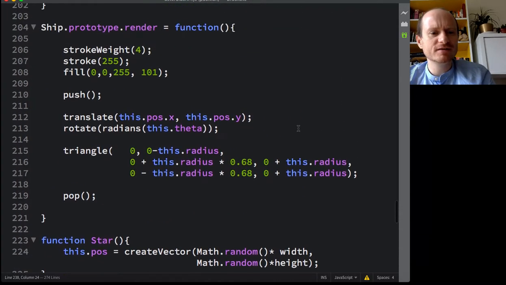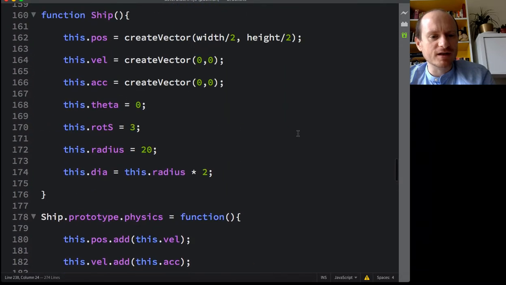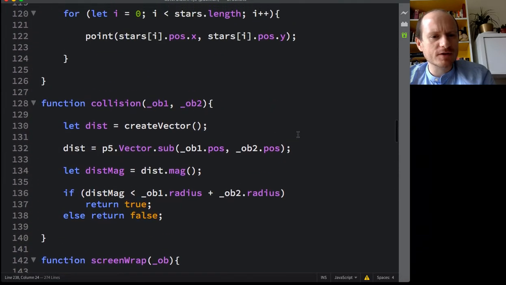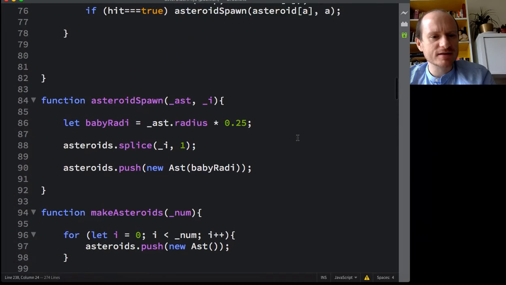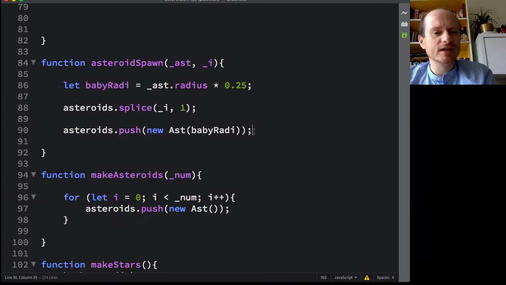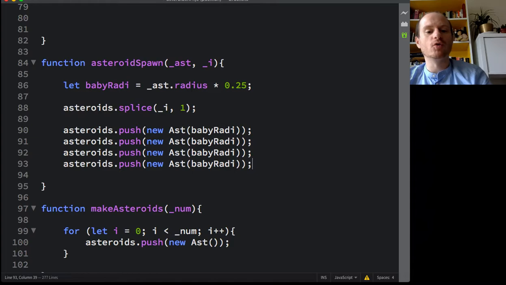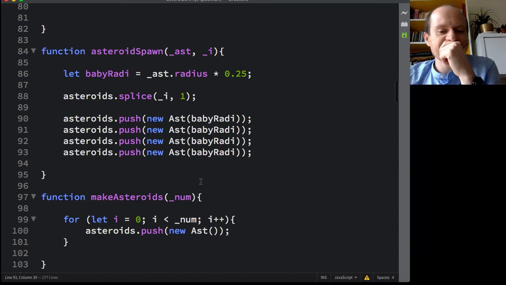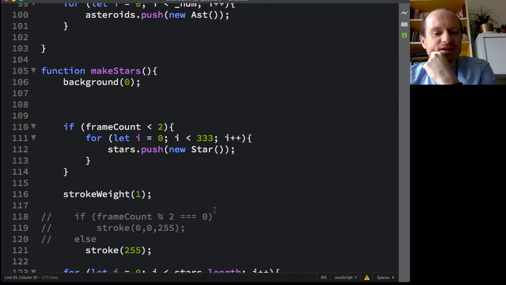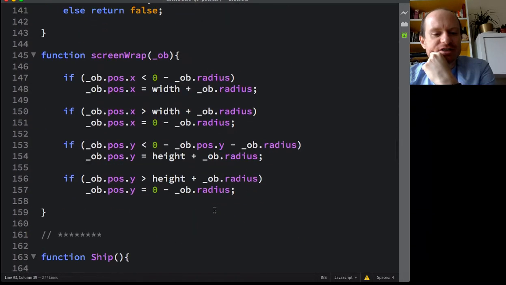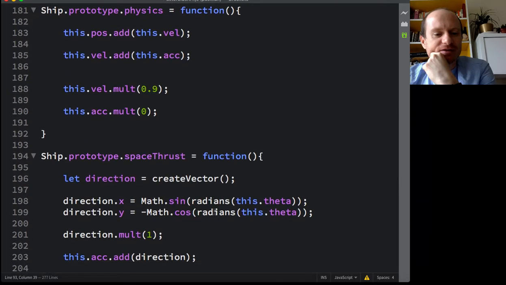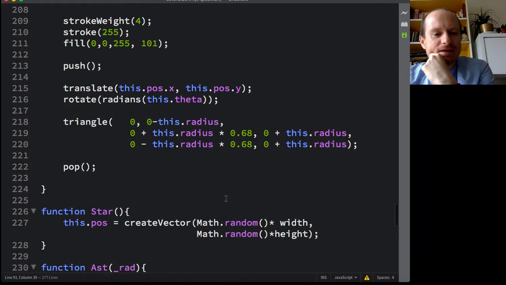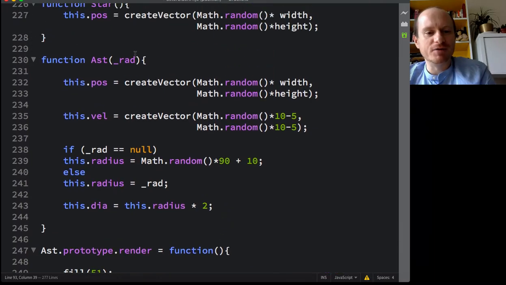Can you do polymorphism in JavaScript? I don't know. Will that work? So have we called collision detection? Yes. So the only thing we haven't done is in asteroid spawn, we haven't spawned enough. So we simply want to spawn 4 asteroids, baby asteroids, of the same size. They're also, of course, going to be spawned in a random position. So we also need to pass in a position vector. Hopefully, hacky polymorphism will also work.